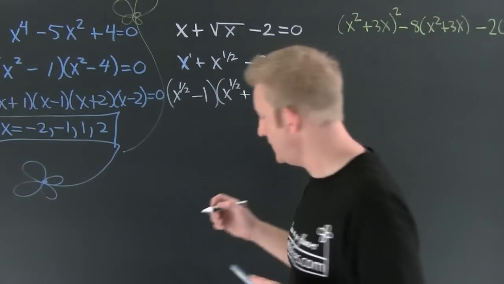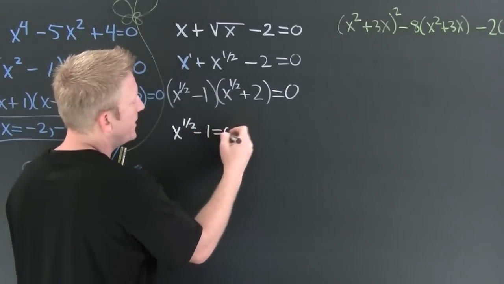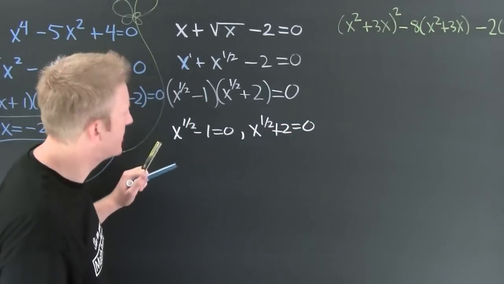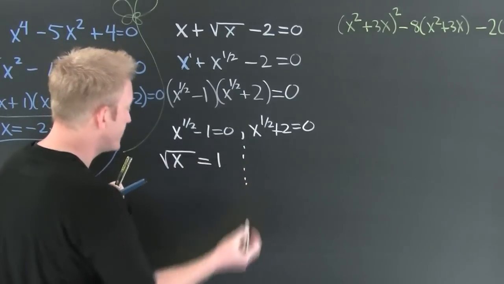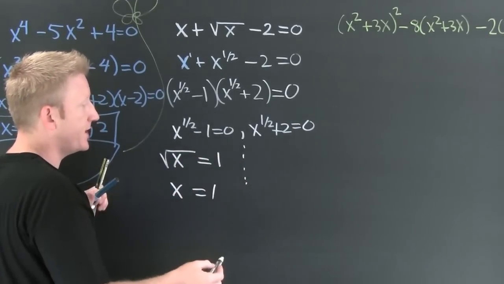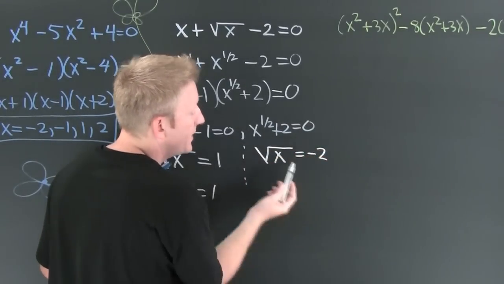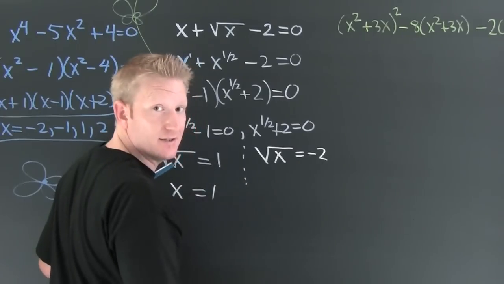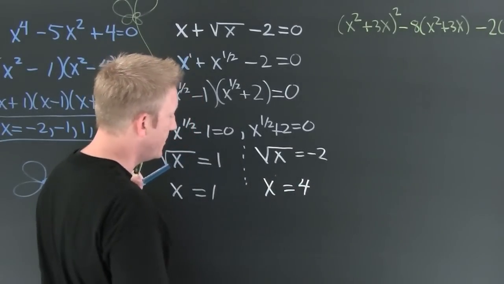But we're not done here. We're actually going to use the zero factor property, and when I do I get x to the one-half minus 1 is equal to none, or x to the one-half plus 2 is equal to none. So then the square root of x is equal to 1, so then I square both sides and x is gonna be 1. Let's go through and do the same thing over here. The square root of x is equal to minus 2. Now your spider senses should be tingling on that one. You can't take the square root of a number and get a negative, but we'll go through the motions anyway. x is equal to 4 when I square both sides.